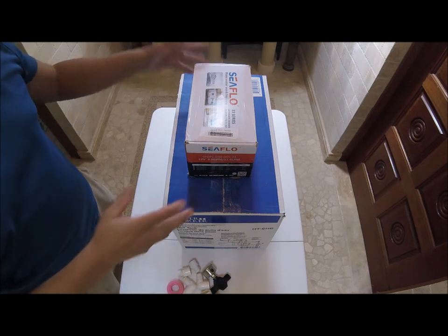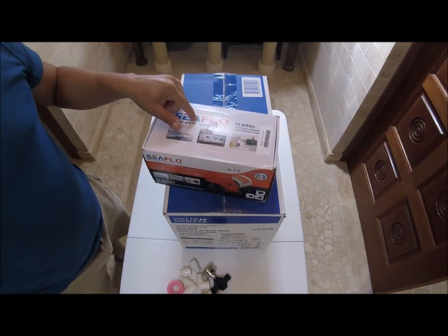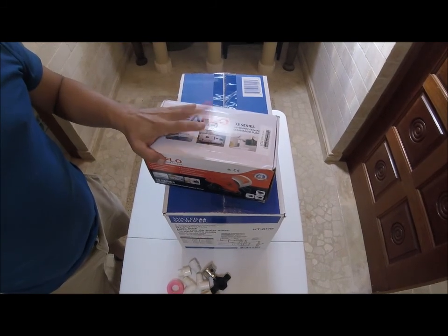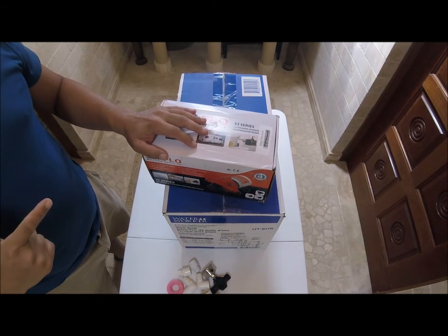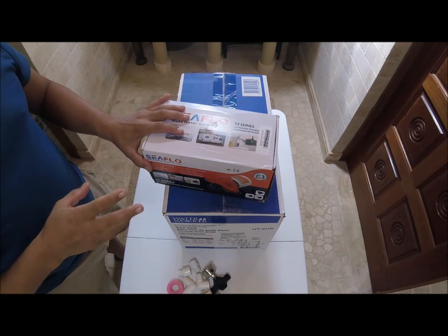Today we're going to build a 12-volt pump with a pressure accumulator tank. I'm going to use this pump for my garden, for my irrigation system, but you could use this for a small cabin.